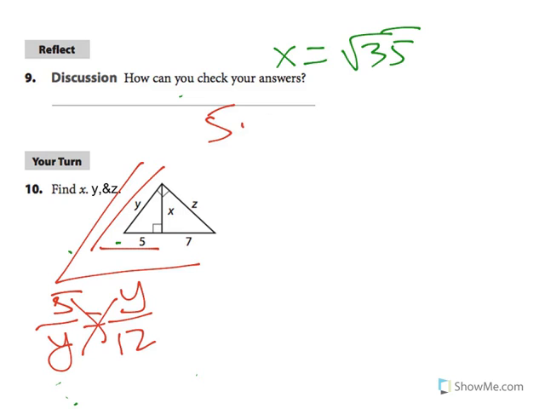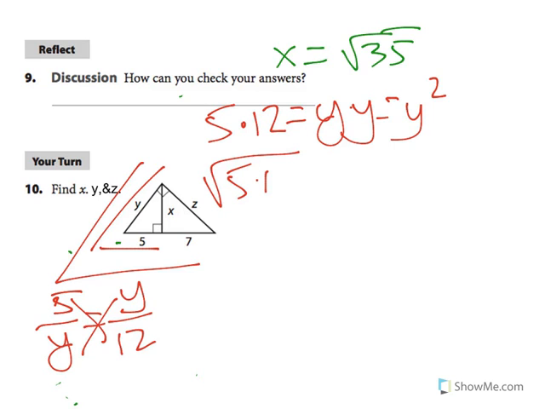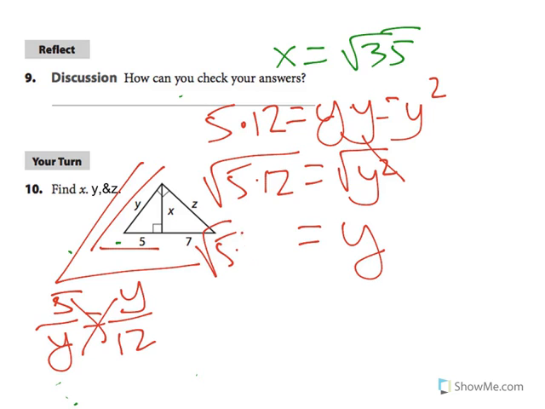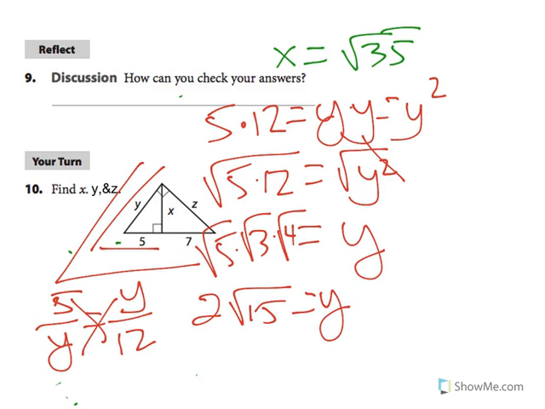So we have 5 times 12 equal to y times y, which gives us y squared. So we take the square root of 5 times 12 equal to the square root of y squared. They reduce, so this gives us y. Well, then we can break this up into square root of 5 times square root of 3 times square root of 4. And square root of 4 can be reduced, so it gives us 2. And square root of 5 and 3 would give us 15. So y is equal to 2 radical 15.